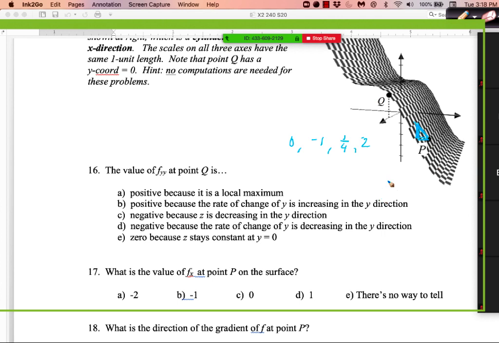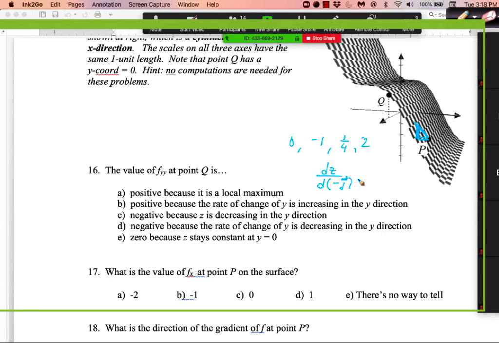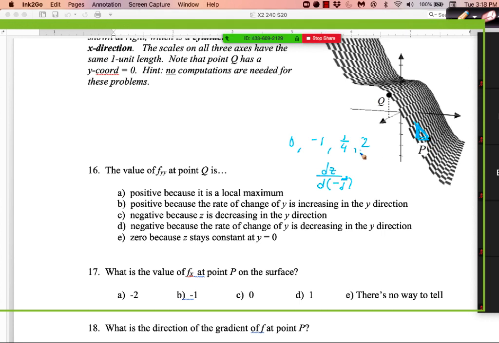Are we going back up or are we still going down? The rate of change is like the change in z with respect to the change in the negative y direction. So for a change in the negative y direction, how much does z change? That's our directional derivative. So this would be like 2, right? Because this is the steepness, like a slope of 2. Do you see that? Are you looking at number 17?